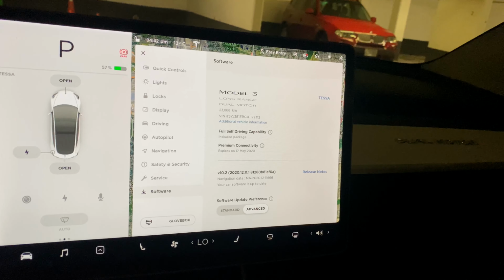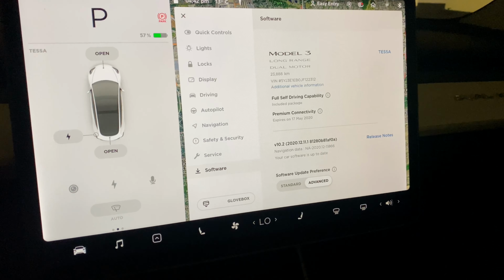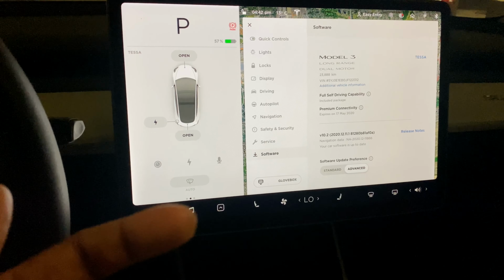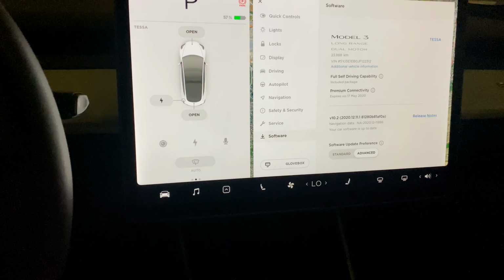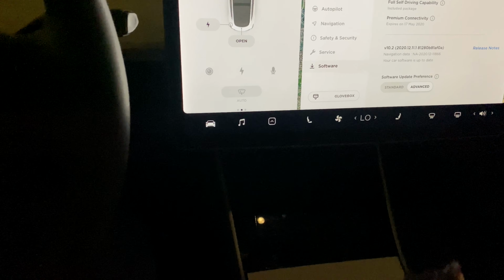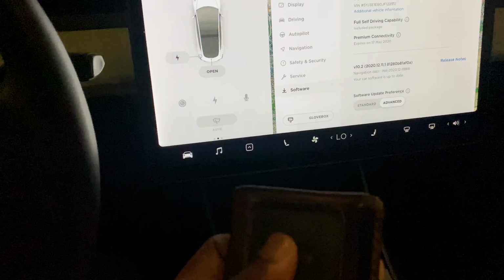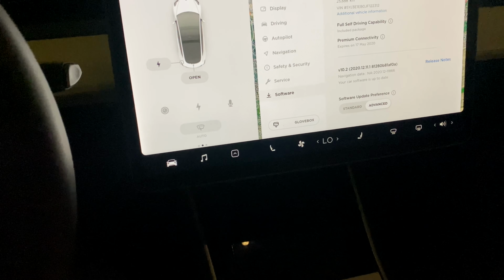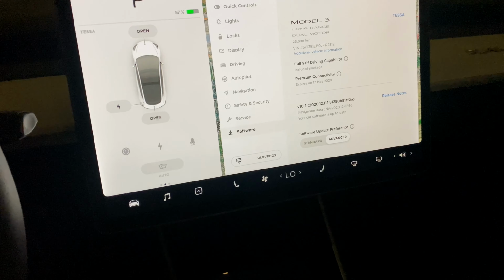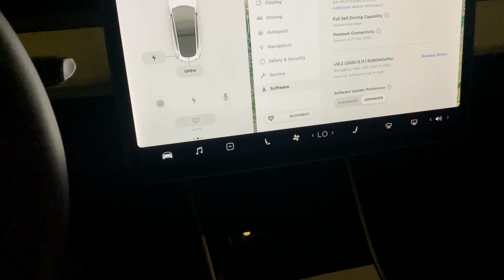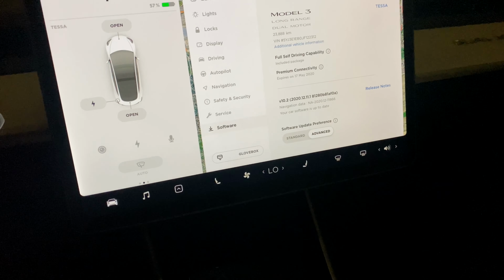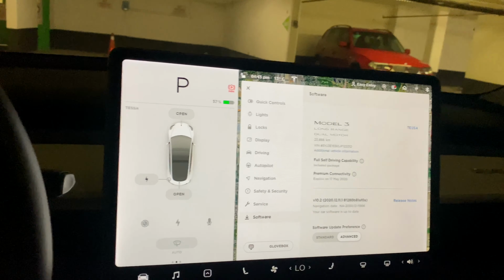So if you don't have a Wi-Fi network, you can use your phone. You can actually use your personal phone if you're not using it at all, like nobody's going to call you or anything like that. If you have a software update, it will show with a green arrow and you want to download it. All you got to do is disconnect your phone as a key. Then just use your card key that Tesla provides you, and get in and out that way and still keep your phone inside the car without the car being unlocked. So that's another option for you. Or just simply turn off the Bluetooth. That works too. I don't know if you need Bluetooth for the hotspot to work or not, but you can always give it a try.